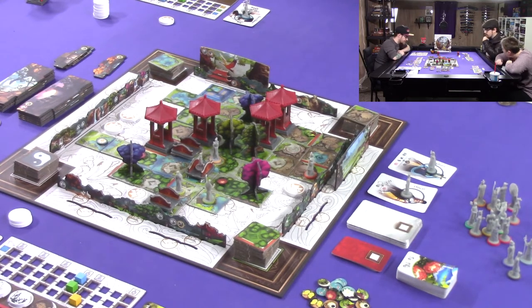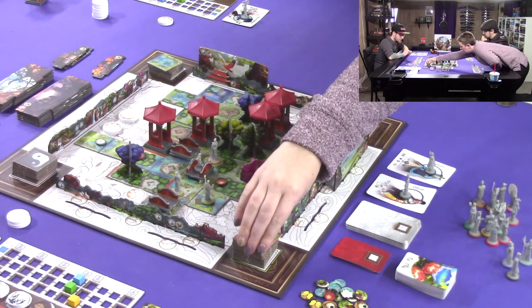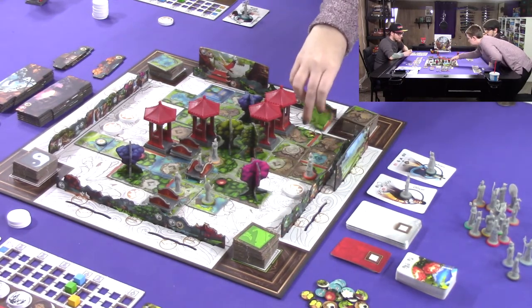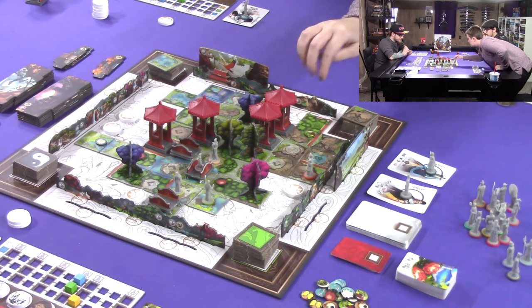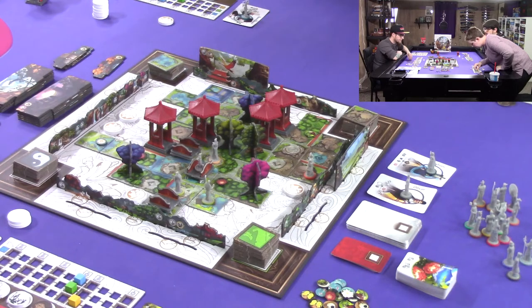Alright, Kat, your turn. Okay. This is what I'm gonna do. Going up there. Yeah, that's a solid wall, by the way. That is a solid wall. Corner. Nice. But guess what it lets me do? Oh, there, and yep. Guess who I get to put out?